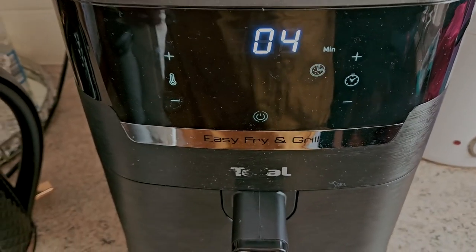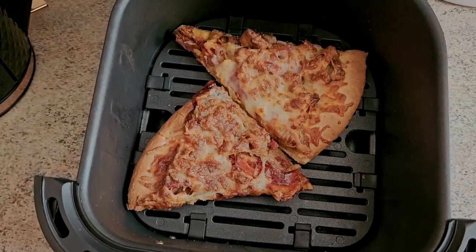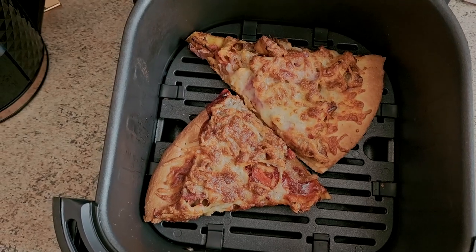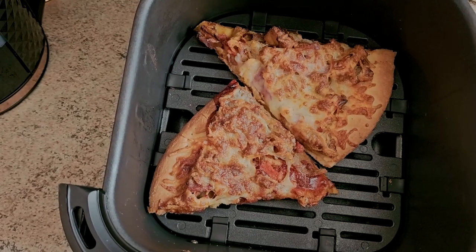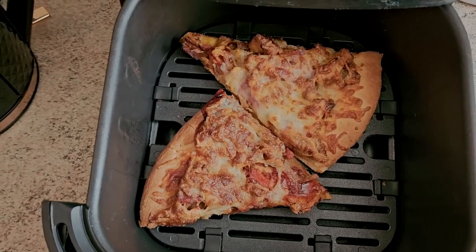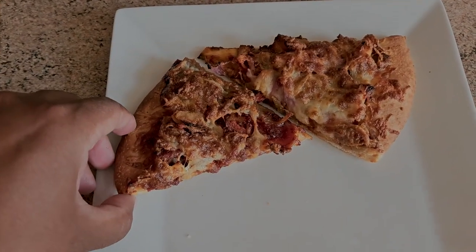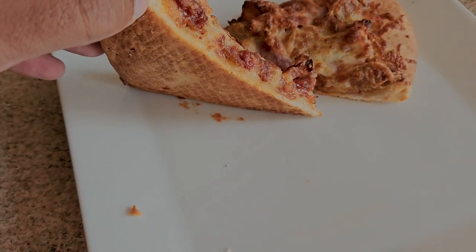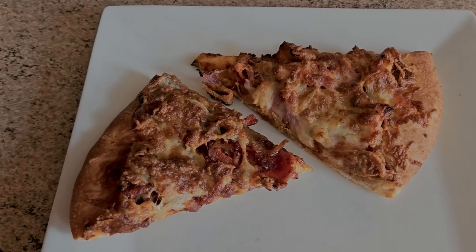It's been about three minutes, so I'm just going to open it to show you guys what it looks like. Can you hear that sizzling? Just that sizzling gets me worked up. I'm going to put it in for maybe about 30 seconds longer — it's warmed up but I just want it to be a bit more crispy. The pizza is ready with a total time of about four and a half minutes. It's cooked really well and I love a really well done pizza.